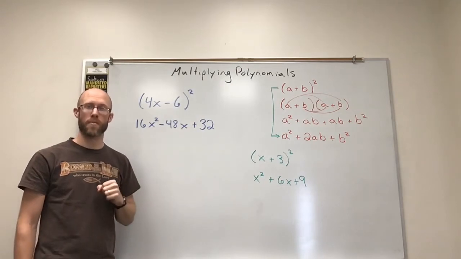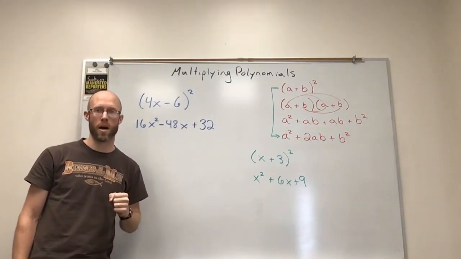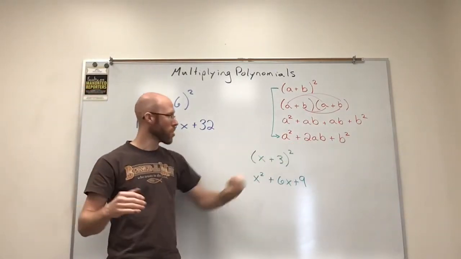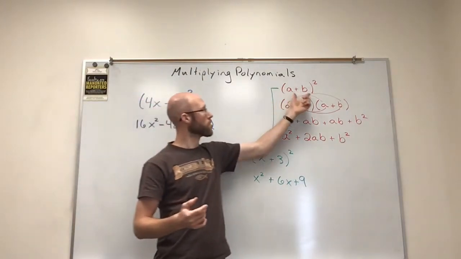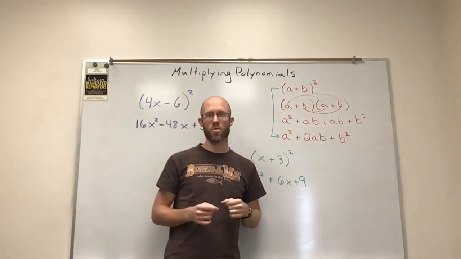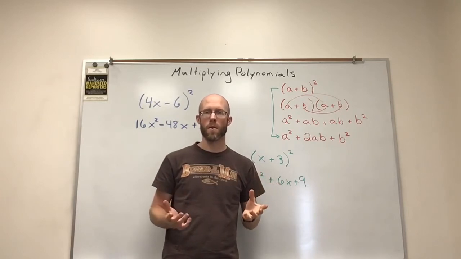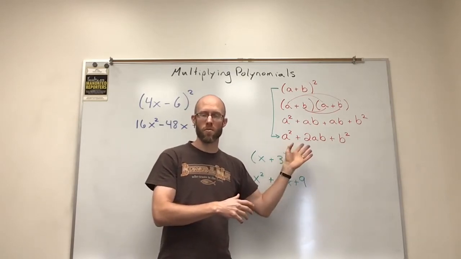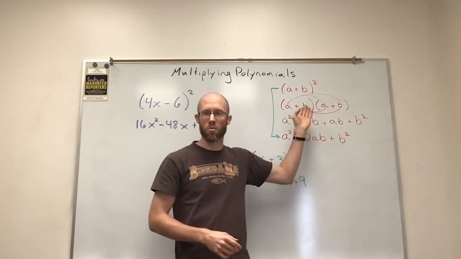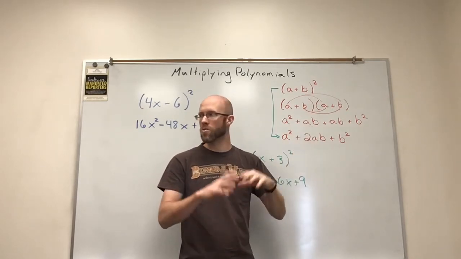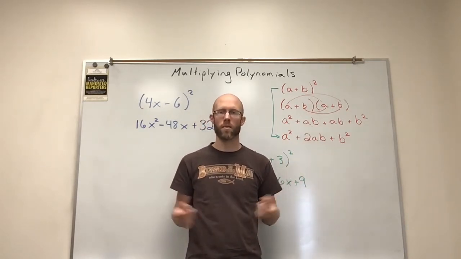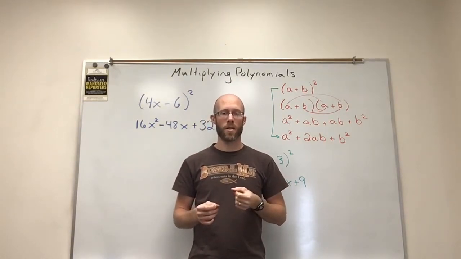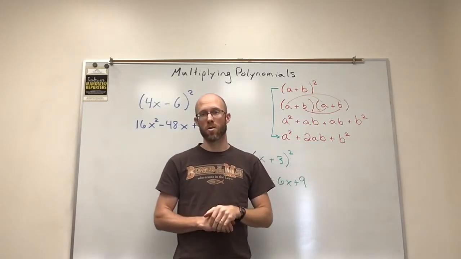So make sure to be very careful and patient with these problems, and to either utilize this formula to do it quickly, or you could multiply it by itself and go through and do all the distributing. It doesn't matter to me which one you use. Obviously the formula would get you there faster, but if you don't trust yourself to use the formula or to do it correctly, you can go through this process of distributing. It's a longer process, takes a few extra seconds, maybe 10-15 extra seconds per problem, but it is also accurate, so you can use either one.